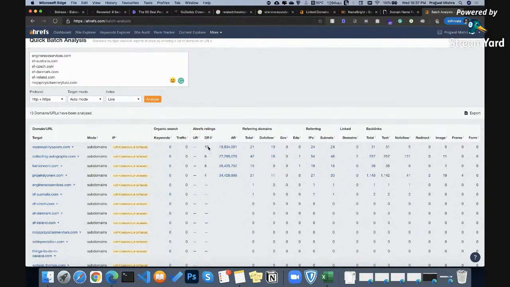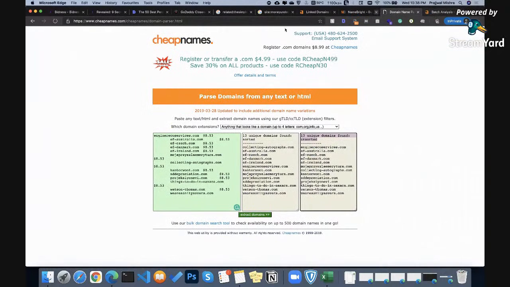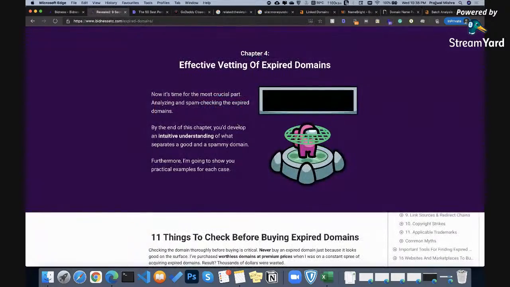Domain rating is a metric which gives you an idea about how strong a domain's backlink profile is. But bear in mind, the referring domains should be high as well, not just 21 or 50. Anything above 50 is good, not bad. But when I'm competing in medium to high competition niches, I want every domain to have more than 100 or 500 referring domains. So it will depend on the type of niche you are targeting.